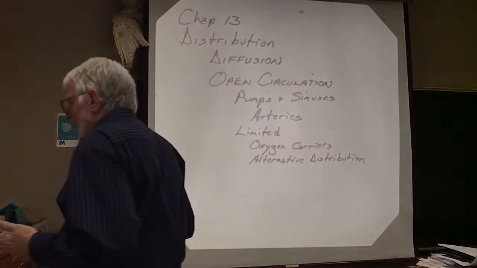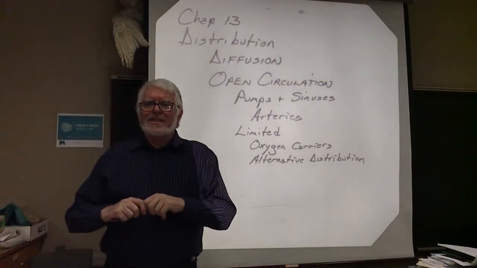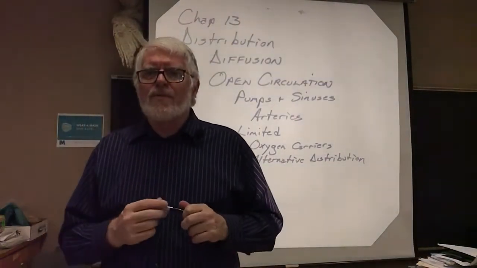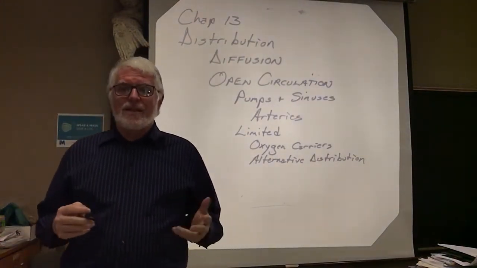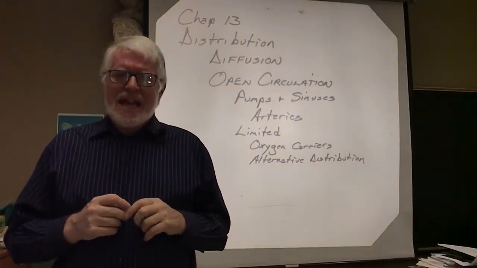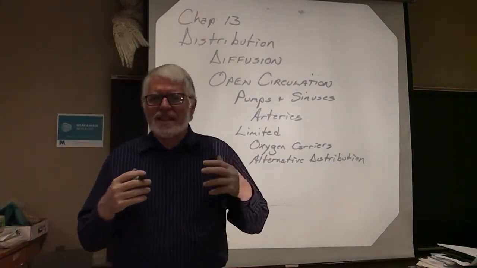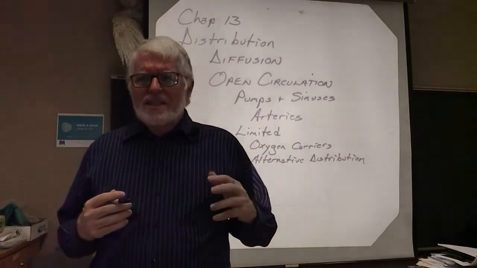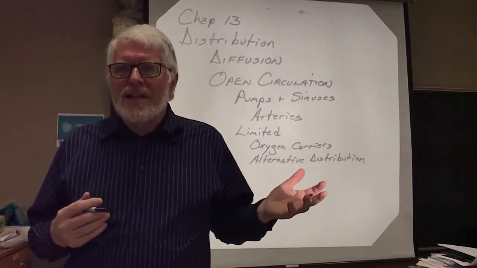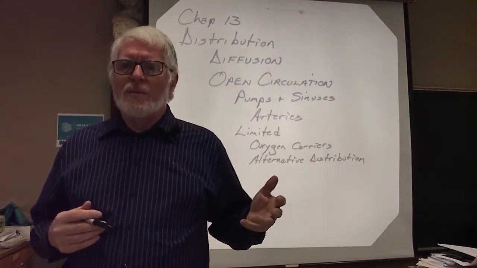One of the ways to get around this: oxygen is not great at dissolving in fluid, in water. And the warmer the water, the less it wants to dissolve in it. A lot of metabolic processes generate at least a certain amount of heat. Some of them generate a lot of heat. So oxygen doesn't get carried just in fluid circulating very much.